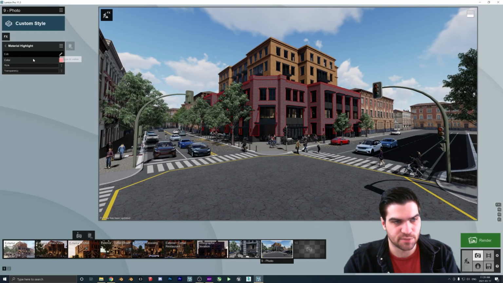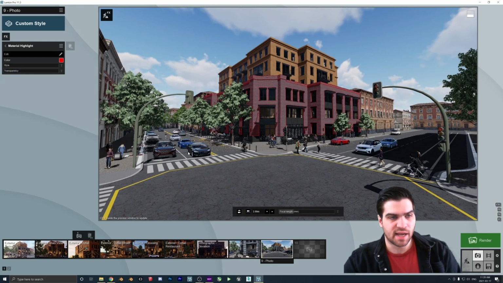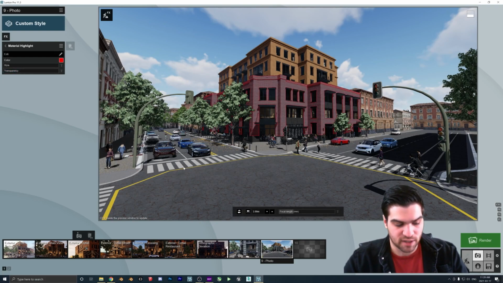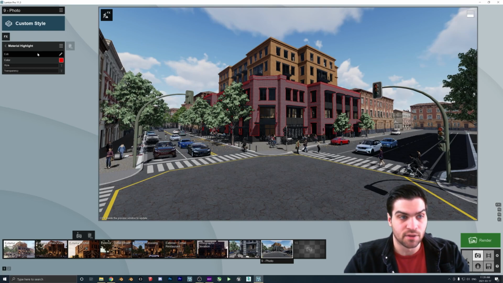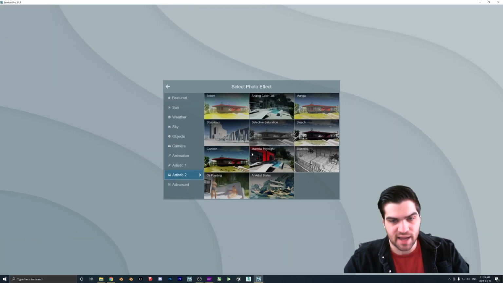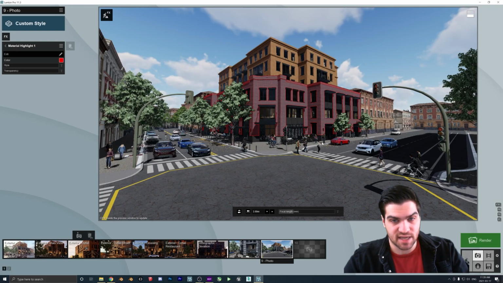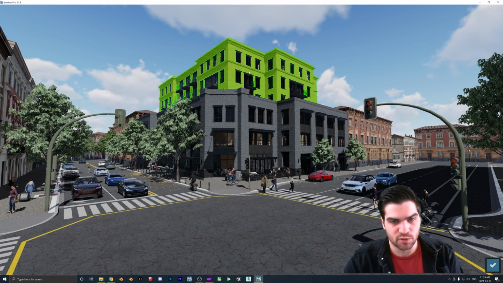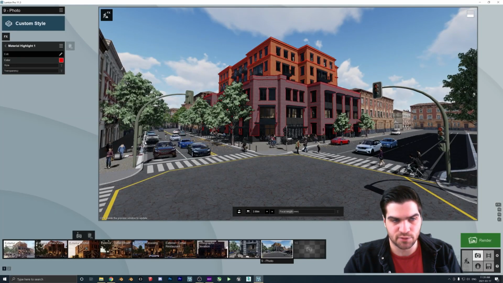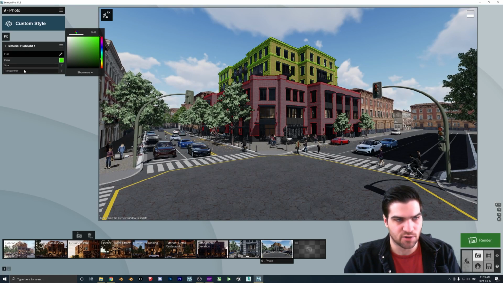Now, by default, it's just going to be red. You can change the style to what you want, the transparency if it's a little too strong. And so at this point, this is working the exact same way as Lumion 11. So what got changed is now you can add in multiples. So you can now come into the same render, like photo mode, and you can now put it on multiple textures. So if you're doing a presentation and you wanted to highlight multiple at once, you can do that, no problem.